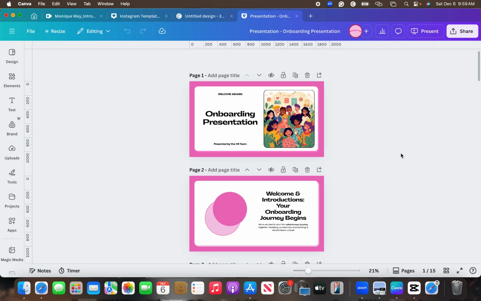All right, y'all, so here is our fully editable design that we just created in Canva AI. And this is really a game changer for everyone, right? Students, nonprofits, businesses, anyone who wants to present information relatively quickly. Instead of starting from scratch and having blank slides, you're able to start with a finished deck and work your way backwards. And Canva AI really handled a lot of that heavy lifting for us.